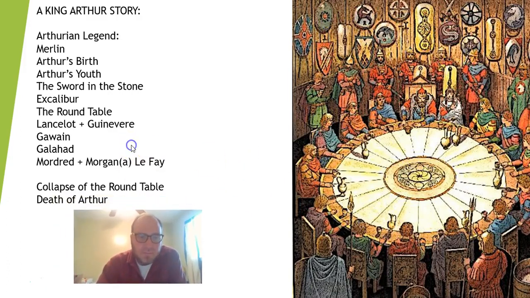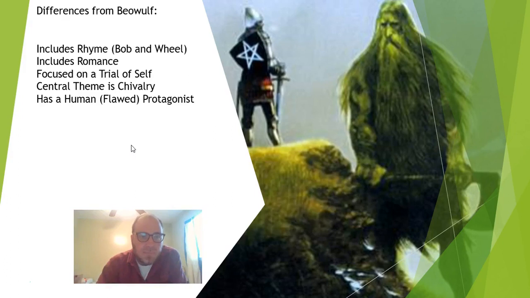Whoops, I skipped a slide here. Because you see elements of more modern English poems and stories in Sir Gawain and the Green Knight that weren't present in the old one. So it's a nice transition piece to take us from the old way of telling stories, which is Beowulf, to the new way, which is the Canterbury Tales.